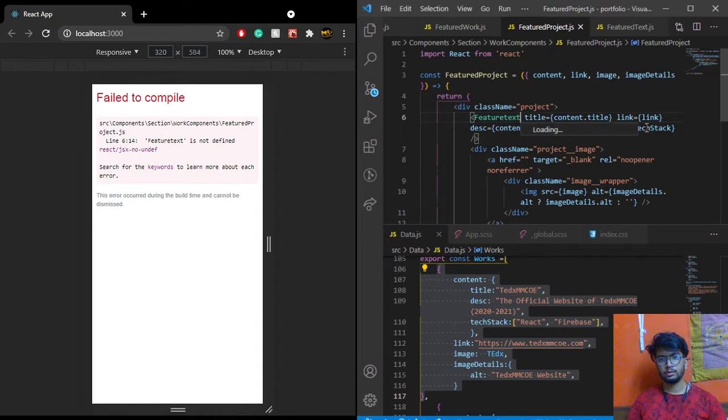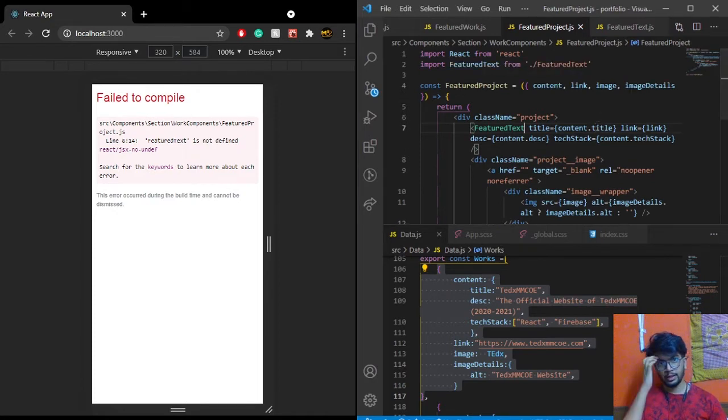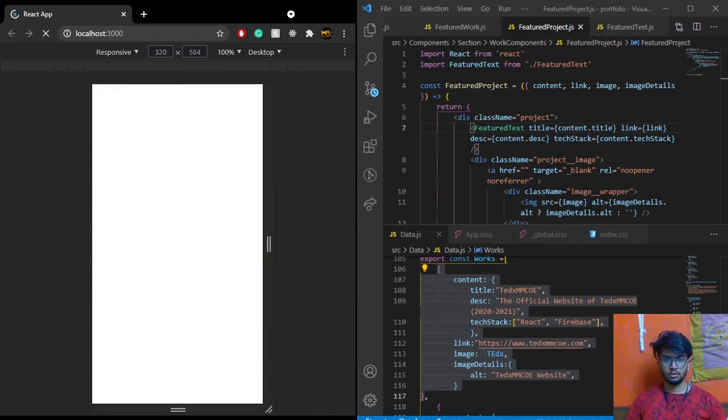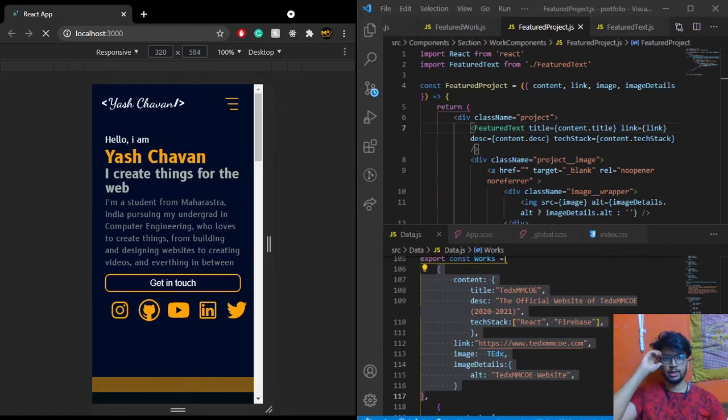Sorry. So it's gonna auto import it, and now it should be working just fine. If I refresh this right now, it should be working just fine.